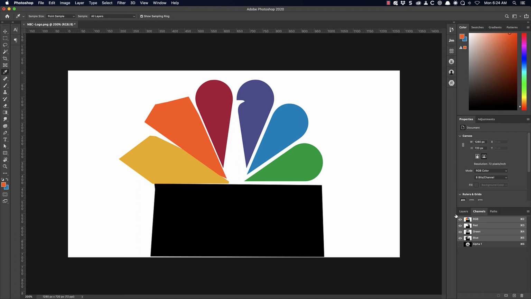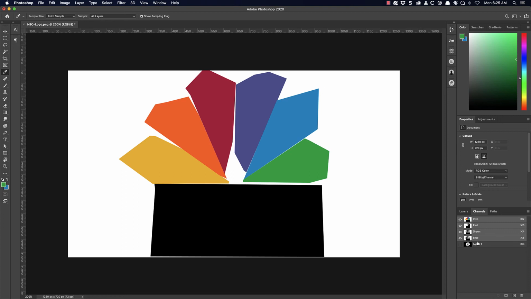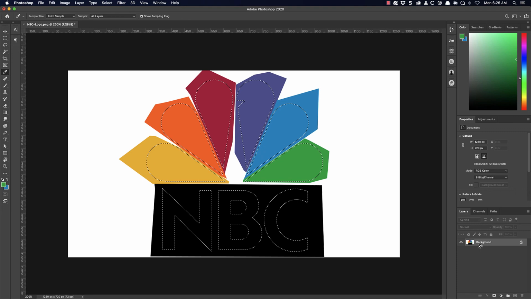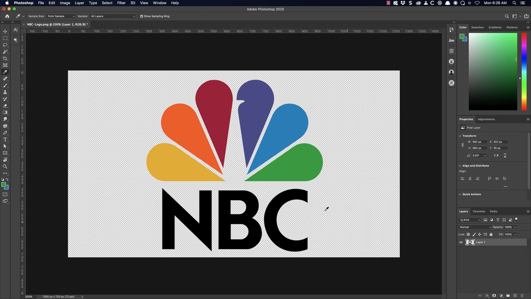Now the last thing that I have to do is I go down to my alpha channel here, and I'm going to go to the little icon, and I'm going to hit the Command key, and I'm going to click on the icon. And when I do, it creates a selected area around all of my logo, around my mask. So the only thing I have to do now is I hit Command C to copy it, I hit Command V to paste it, and I just delete the last boundary.